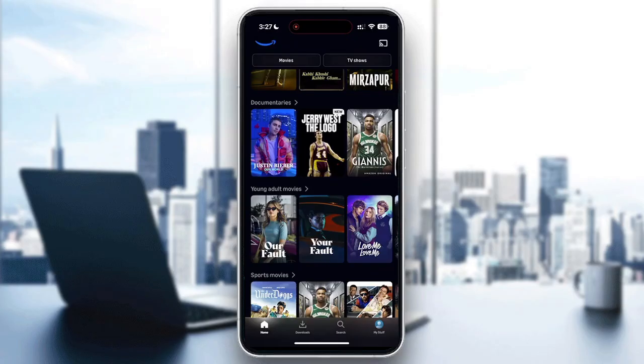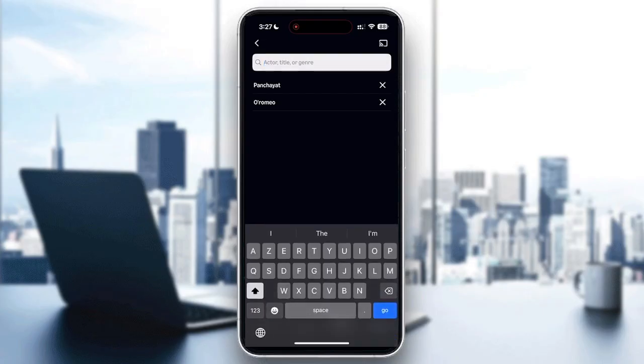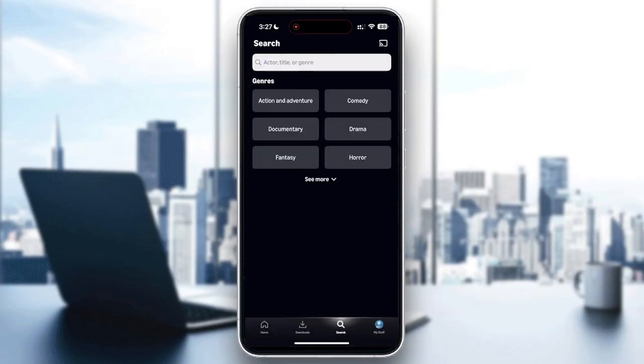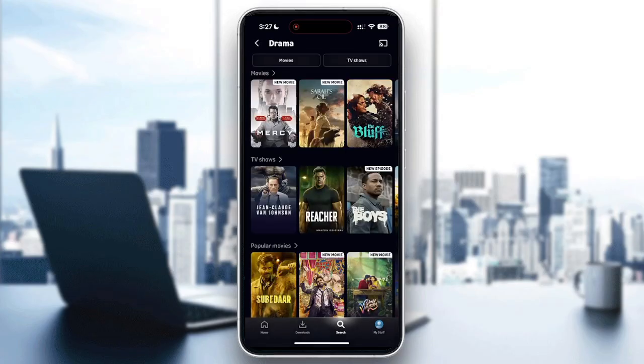Okay, so use filters, like go to search or categories. So we have here the search, open the filter or refine option. Okay, so as you can see, for example, from here we have genres. So you choose whatever you want. So for example, this. Okay, select included with Prime. So now you will only see free titles.